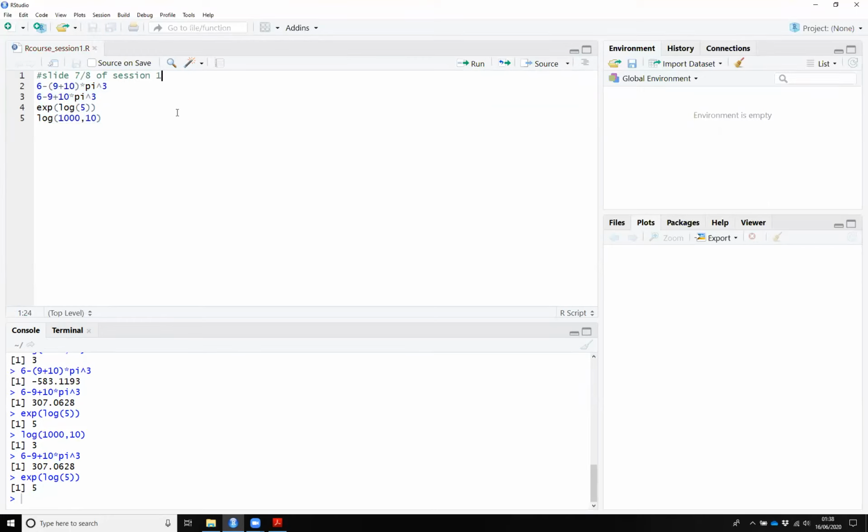Comments are really important because they help to describe the code that you've written. This is important for yourself, particularly if you're looking at some code that you created maybe a few weeks ago and you can't quite remember what you were doing. The comments can help remind you. Also, if you're sharing code with someone else, that other person can make sense of your code with the comments that you've written.